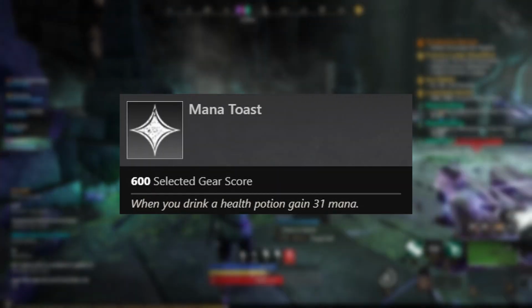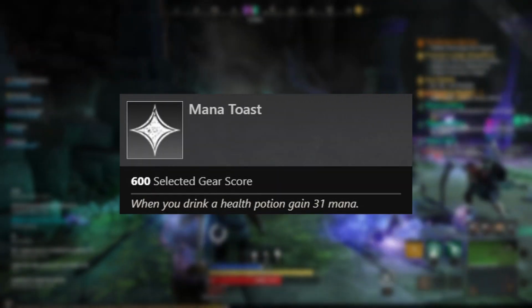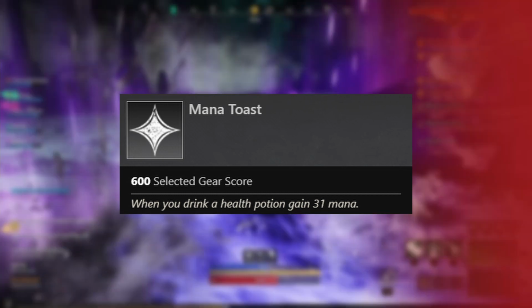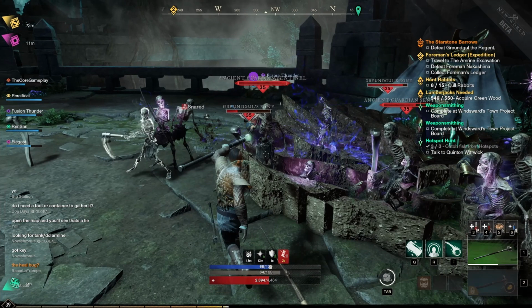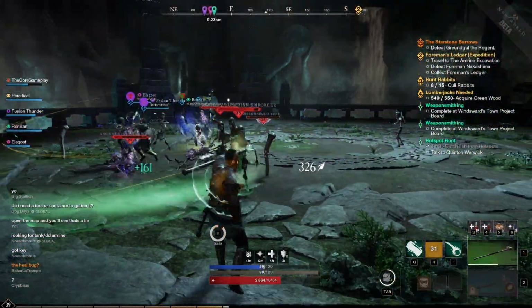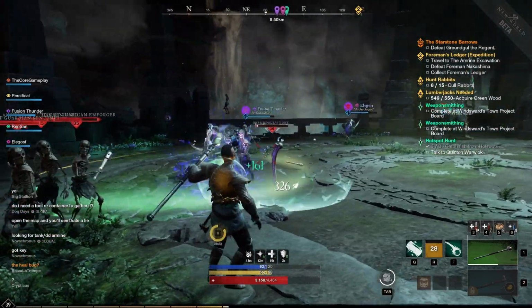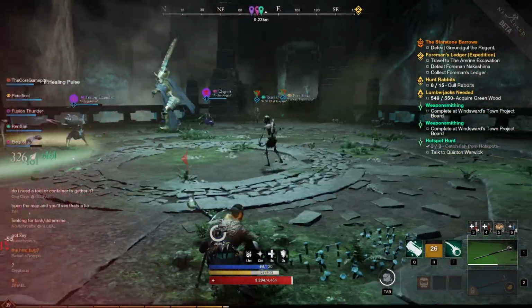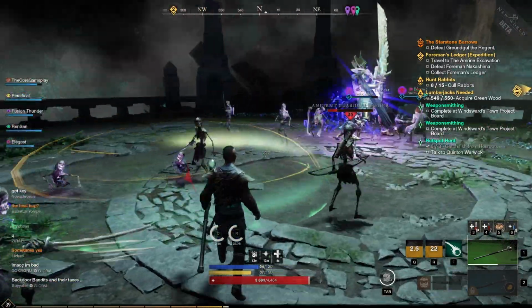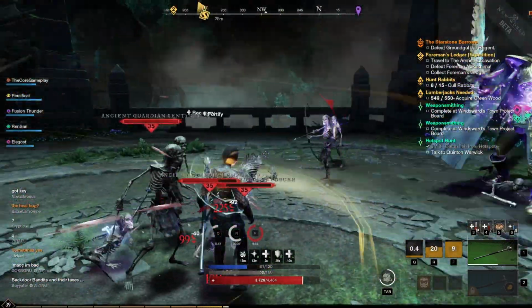When you drink a health potion, you'll gain mana as well. This is really good as well, and it synergizes nicely with Refreshing Toast. So those are the 4 perks that I would want on my earring. Obviously, you can only choose 3, but choose any of these that you like the most and put them in your build. For the ring, I chose 3 perks.